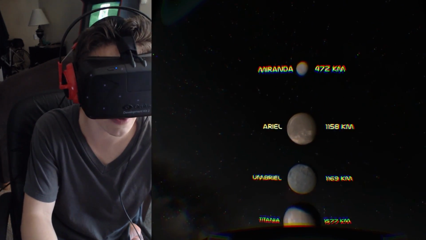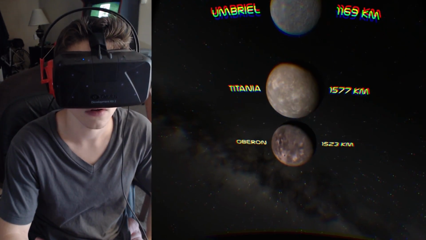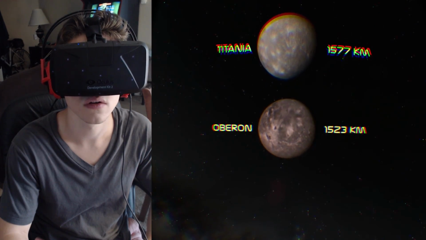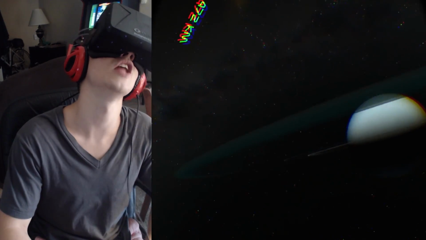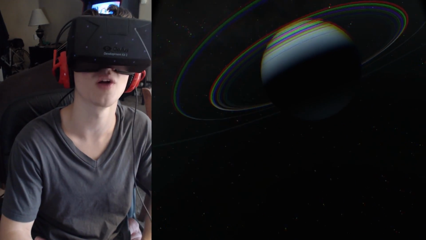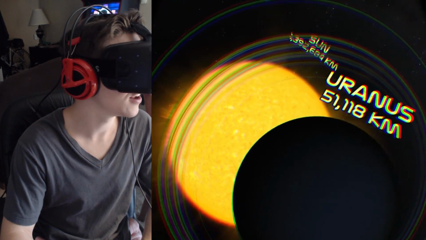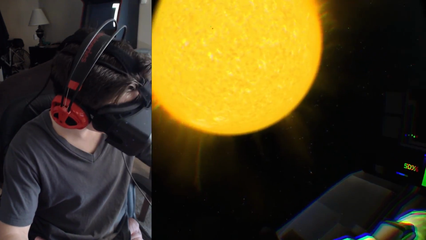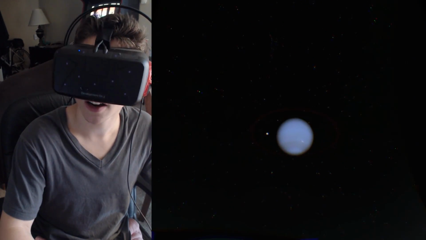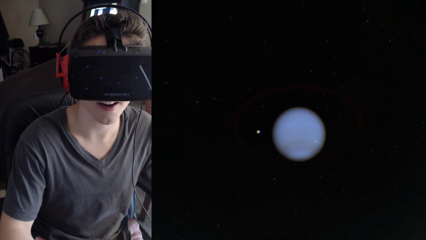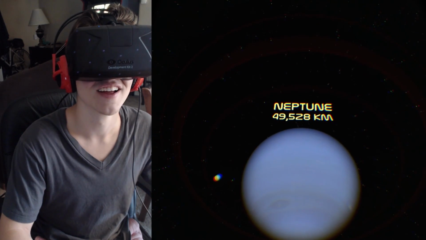More moons. Oh, wow. A lot more of the twisting and stuff, too. This is so incredible. Gosh, this makes you feel like, you know, the movie Gravity? Like, this is what it... Oh, my God. Pretty much. That's pretty much it. Oh, I'm like the happiest person on Earth right now. My face probably looks so dumb.